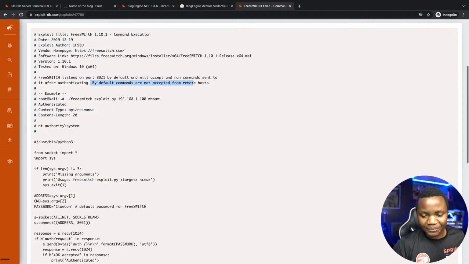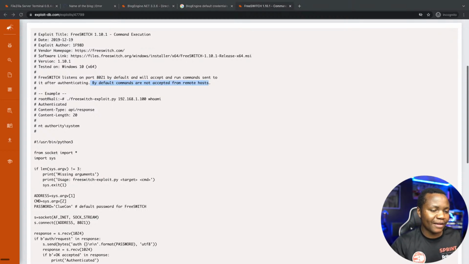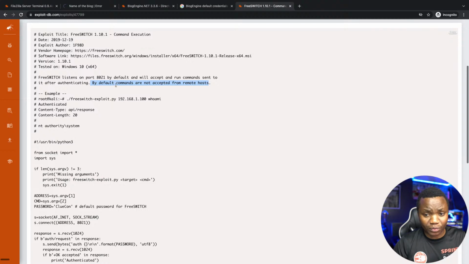So please help me by saying, how then would I be able to run this script on my system if commands are only accepted from remote host? This is kind of similar to what I had last week, where you're not told, but you have to think: if I cannot run commands from a remote host, what can I do then? How am I supposed to run this against port 8021 and still be able to execute? I don't have Python on that system for sure. So let me know in the comments what you think. How can I bypass this?